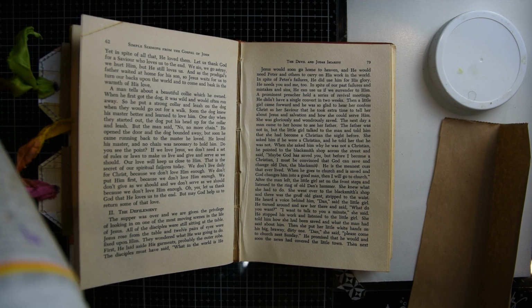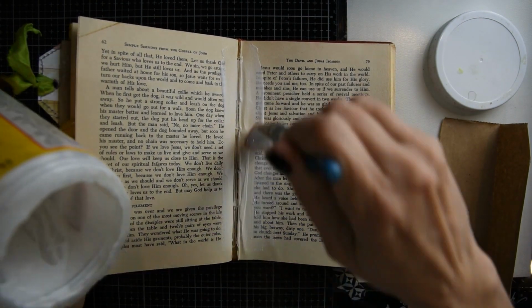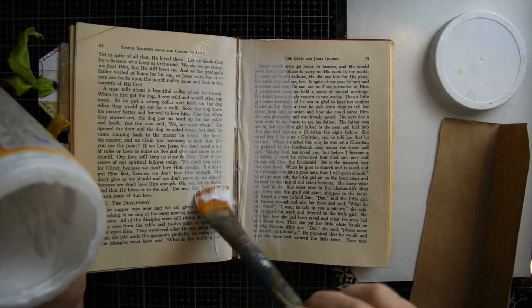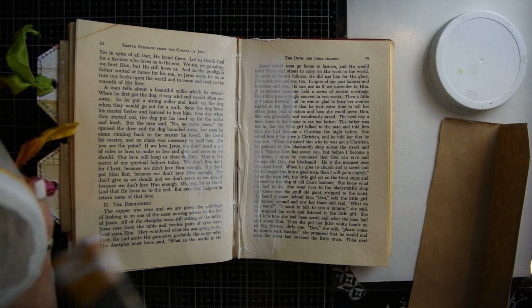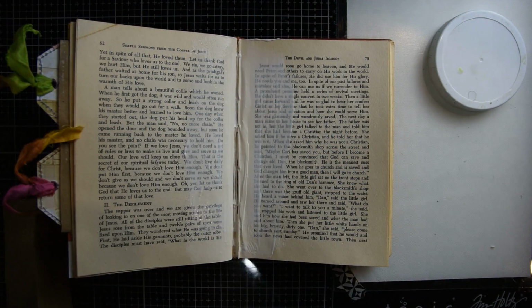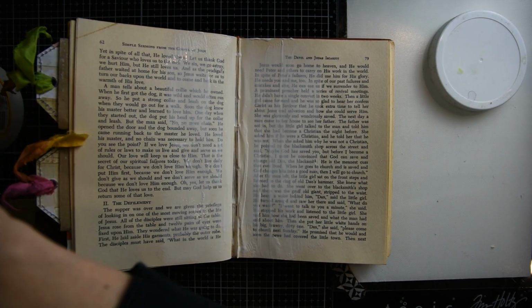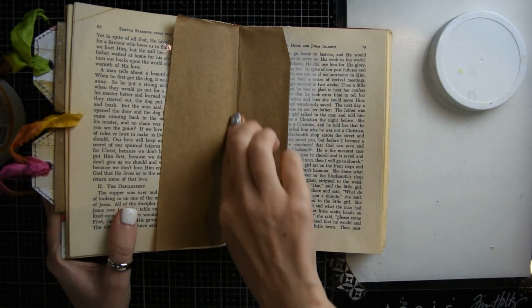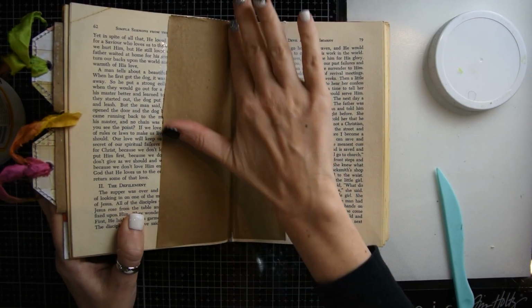So the first thing that I need to do is strengthen my spine. As you can see, my spine is kind of coming apart and the papers are coming apart. So I'm going to take a paper bag and I'm going to put it down with Mod Podge and strengthen my spine. For today's spread, you're going to need 4 pages of 3 pages glued together.